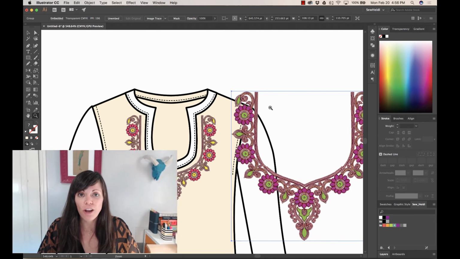So this is great if you get these embroidery details. I know sometimes you're maybe working with ones that are available from your factory or that you've ordered online the patterns for. And so this is a really quick way to mock them up without using image trace to convert them to vector or having to redraw them completely from scratch.